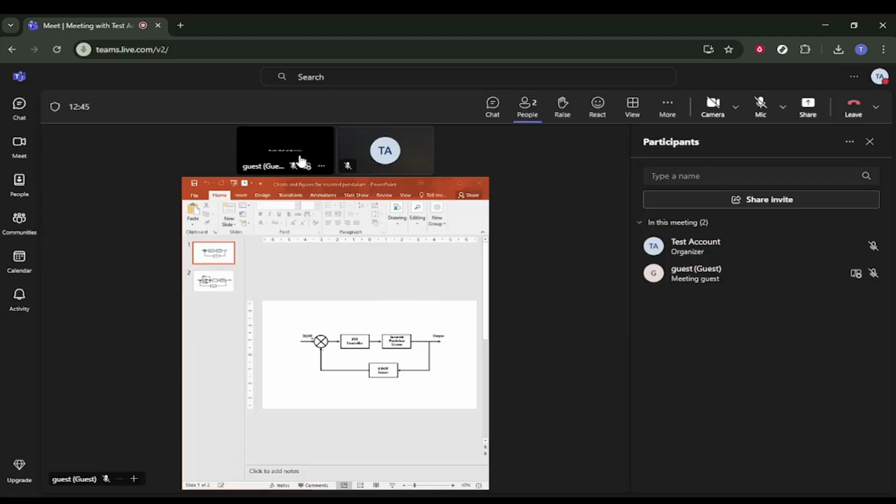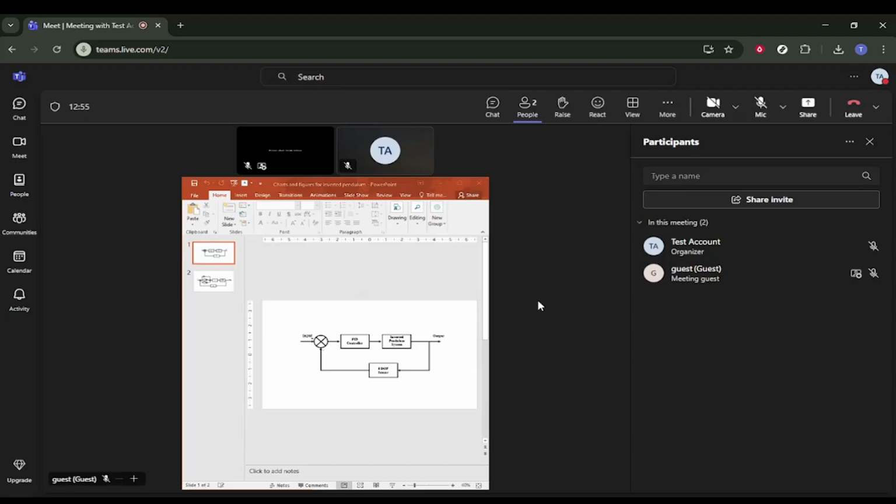After you select Spotlight for everyone, confirm the action if Teams prompts you. Once it is applied, the guest should now appear spotlighted for the entire meeting audience. If you have multiple people who need to be featured, you can repeat the same action for additional participants, but remember that Spotlight is about visual focus, not sharing permissions.